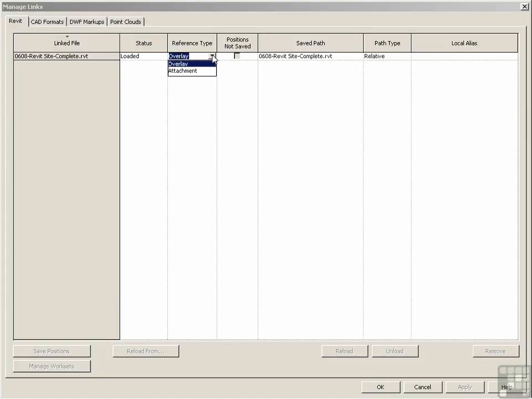When you link in a file, or you could call it XREF in, when it's an overlay, its generation stops wherever it's been linked into. Whereas if it's an attachment, it keeps on going and going and going. So what could happen is, let's say I link my site into my building, and then I link my building into my structure. Does the site go with my building or not? Usually you don't want it to happen. So you just say, I'm going to make them all overlays. So make them overlay. That's a best practice.